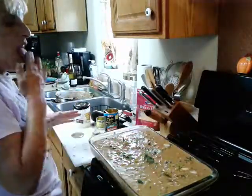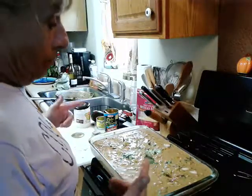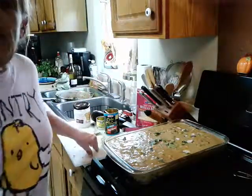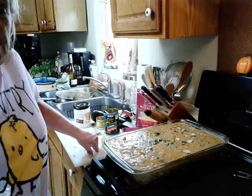Oh, so nice. So this I'm going to leave here, and then I'll put it in the oven right before dinner to reheat it. So there you go. I hope you like this one. It's another good weeknight meal. Fall's coming, so this is really good.